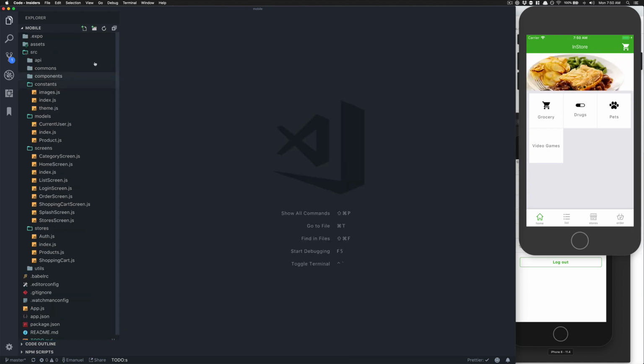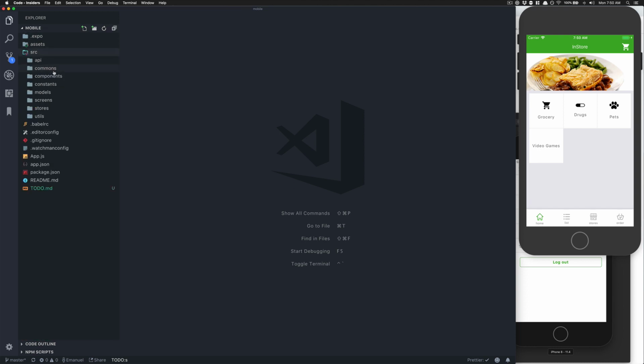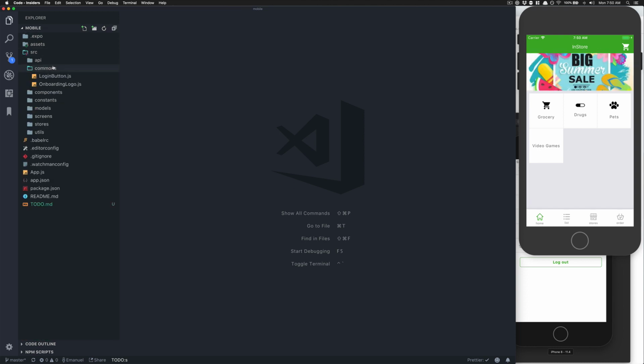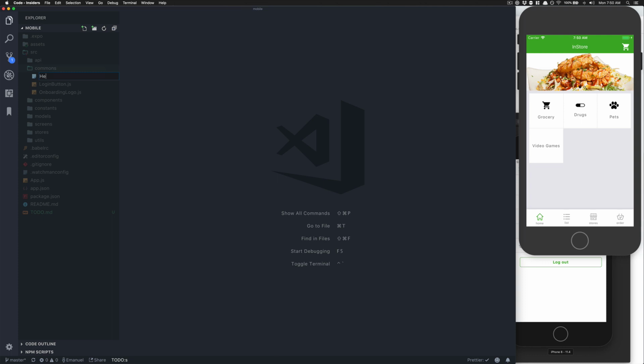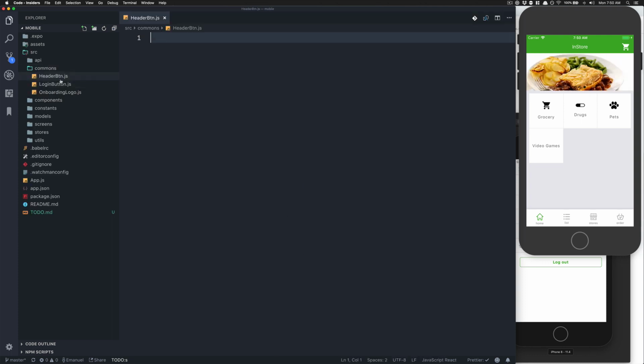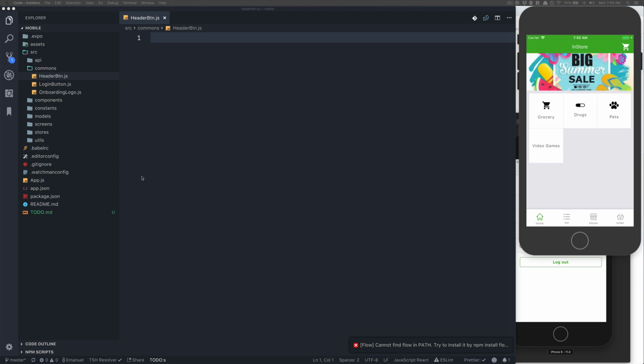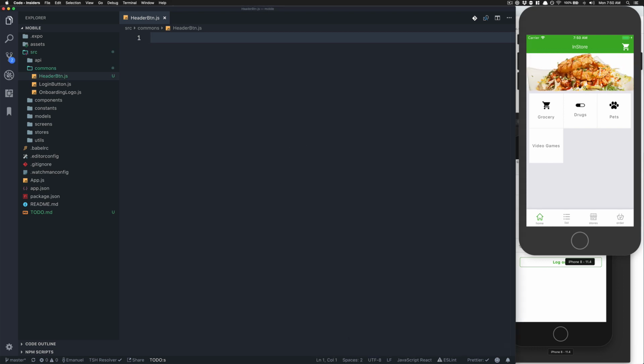So first thing we're gonna do, I'm gonna close everything here. We're gonna go to the components folder here and create a component called header btn. This header btn is gonna be the logic about the header button. What I mean is I want to have some kind of logic where I can say if I have a header button, it's gonna be on the left side or right side, how much margin and stuff like that, and it's gonna handle all this kind of stuff.